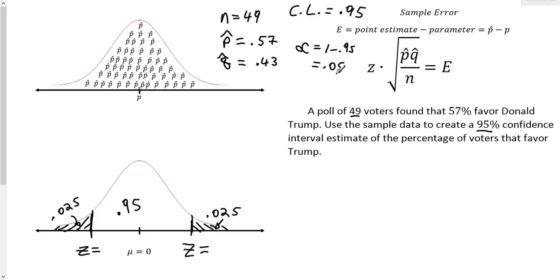What I did to find these 2.5% above and below was I just took my level of alpha, 0.05, and split it up amongst both tails. I found half of alpha. So I took 0.05 and divided it by 2, 0.05 over 2, to get 0.025, all right? So that's how this 95% gets worked in. So I now need to find the value that separates the top 2.5% in the Z distribution. So let's see.